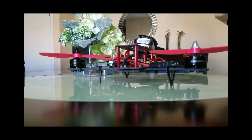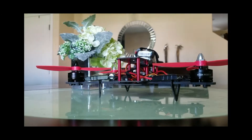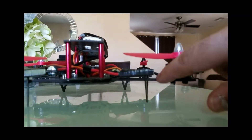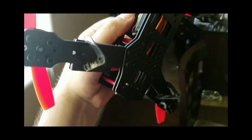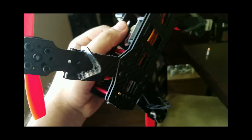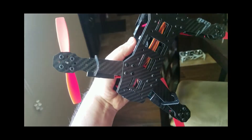The first thing I'm going to talk about are these — quote, landing gears, unquote. When I got them in the kit, I didn't know how to put them on because there are no screws or anything and they're not very flexible. You have to apply enough force to clip them around the more narrow part of the arm next to the motor. You just have to apply some force and then slide them down to the wider part of the arms.